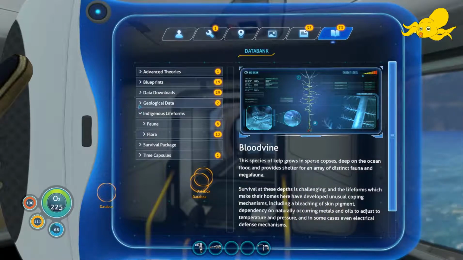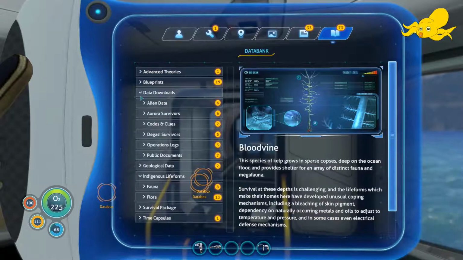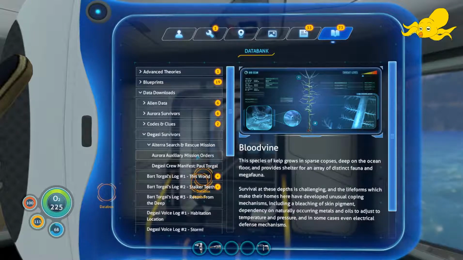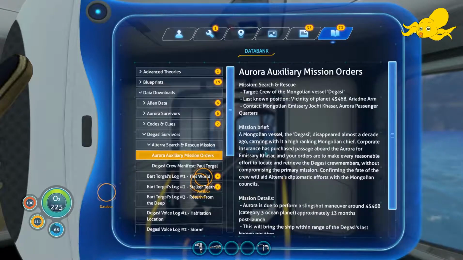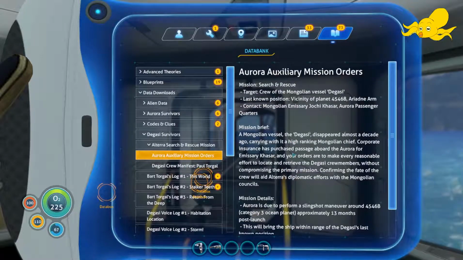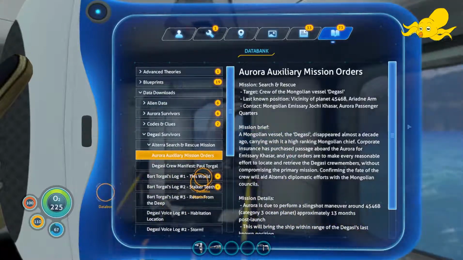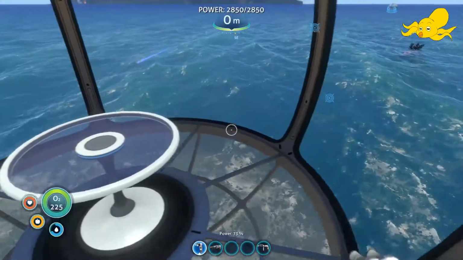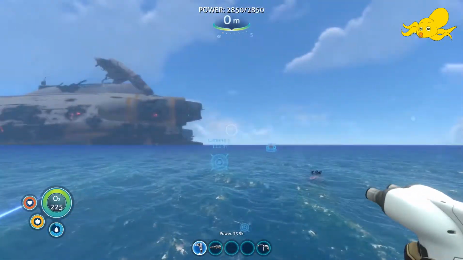Do I have any more from the... Or Aurora survivors, Degasi survivors. Oh yeah. So for some reason in the future, Mongolians are important. But essentially what is going on here is the reason why the Aurora has all this submarine shit on it is because of the Degasi.